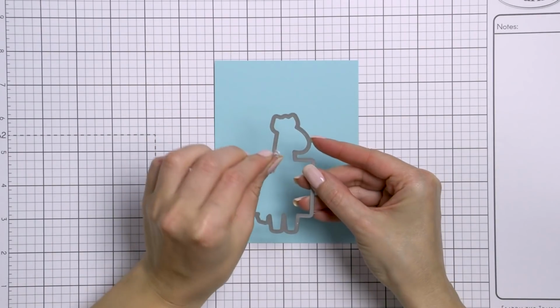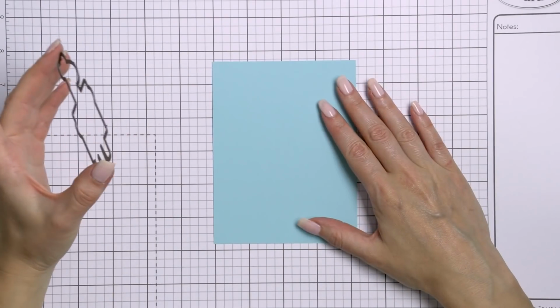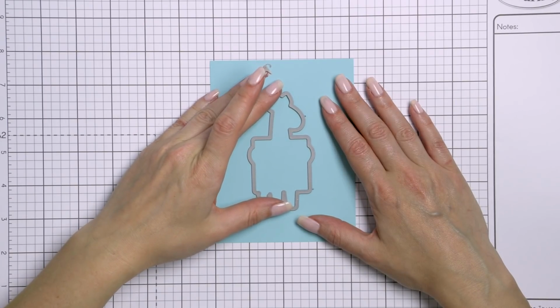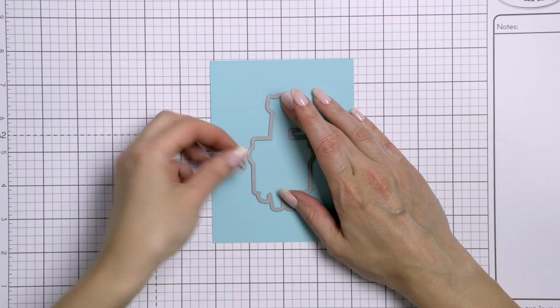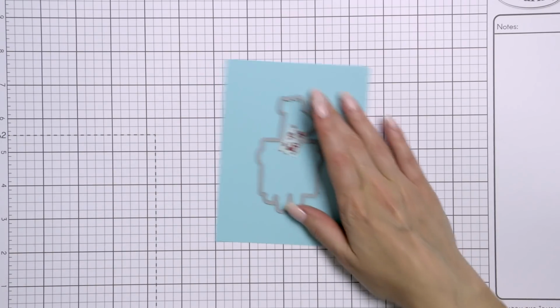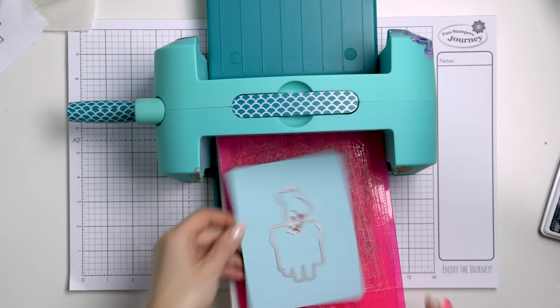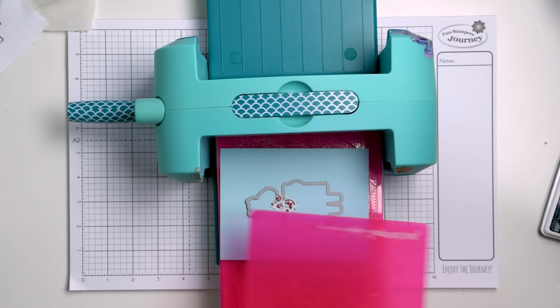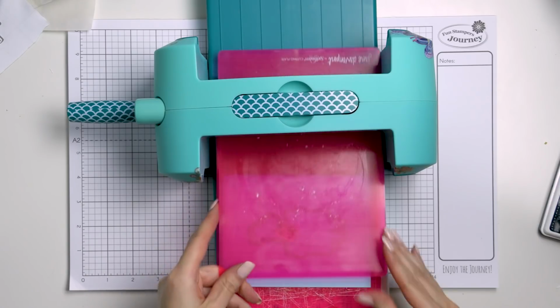Here I have a panel of light blue cardstock and a giraffe coordinating die. When we make cards, we do not typically start with a coordinating die, but for this hidden panel card, you'll want to use the die first. I've positioned my die in the center of the panel, and the panel is cut to 4 1/4 by 5.5 inches. It will make the front of my card.